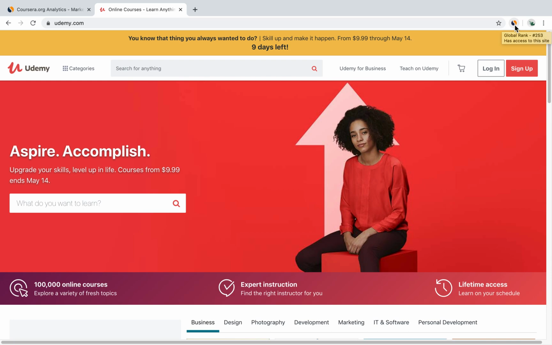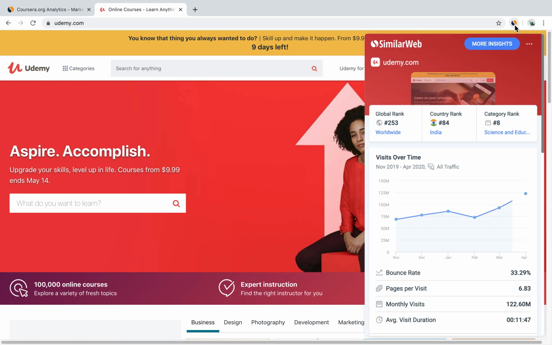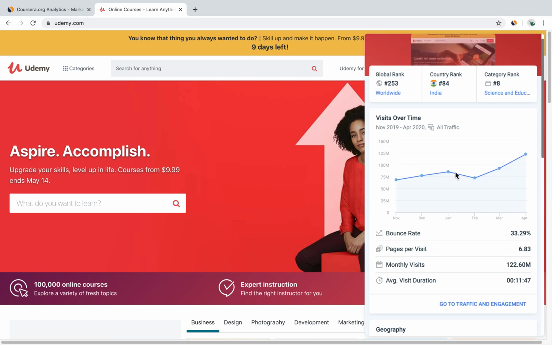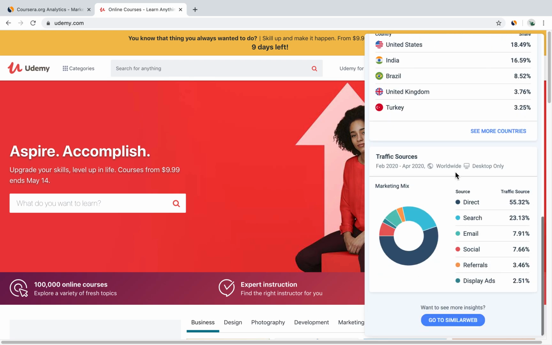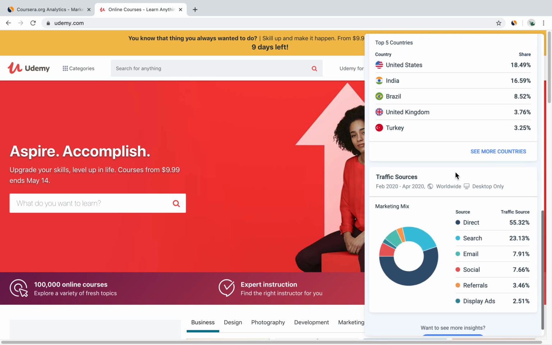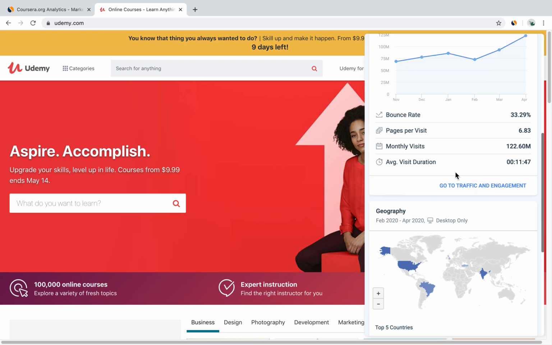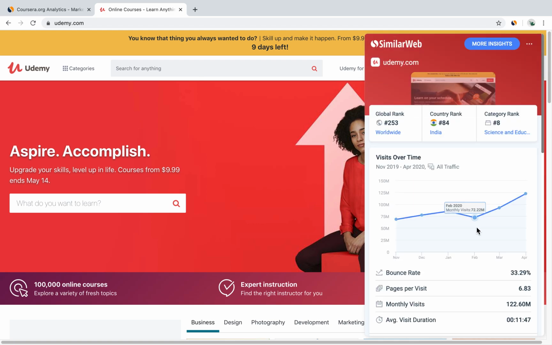They actually have a Chrome extension. And you just click it and bam, all the information is right here. It's like a miniature version of what you saw on the website. And then if you want to dig into it, you can go and dig more into it. But like you could see, oh wow, this is trending upward. So you could see the global ranks. I mean, there's so much you could do here. So this is just the most basic of tutorials with SimilarWeb, but I trust you see the potential here.